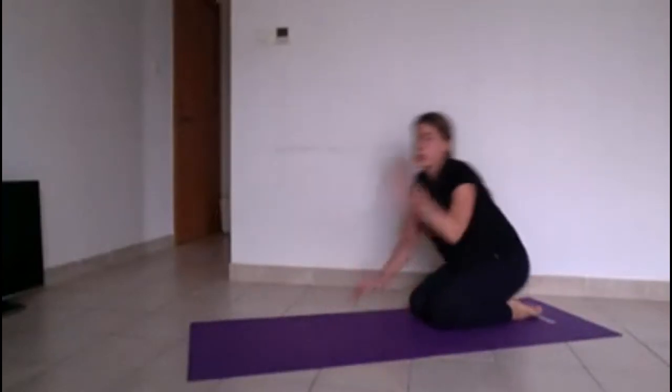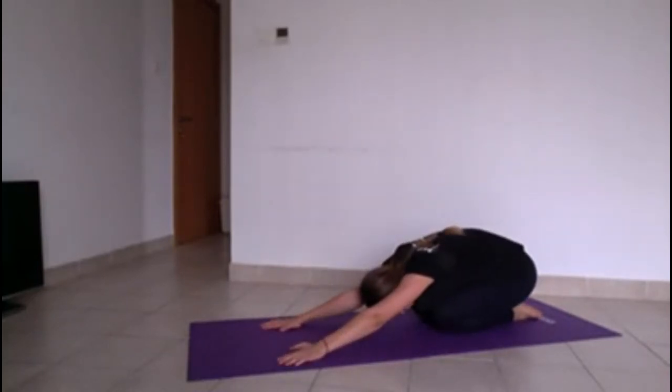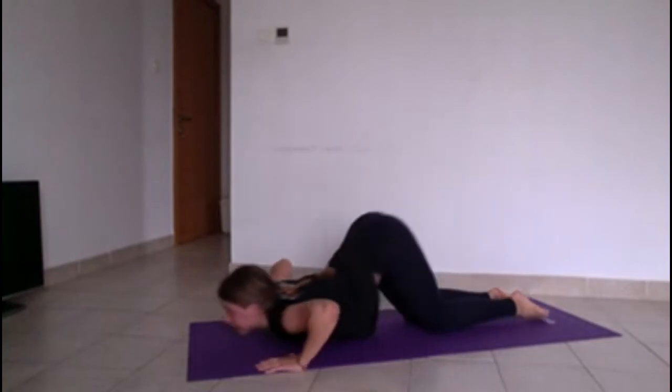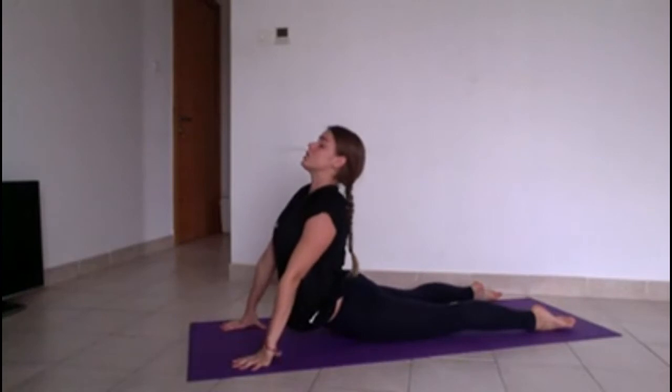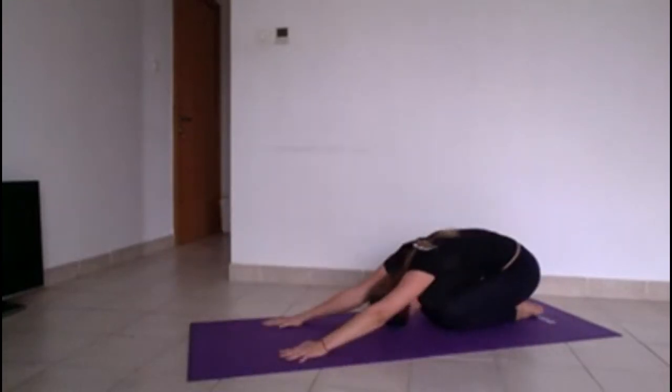We will do first wave. Look how we will do. We will start from this position. We hide our back. Then you might slide on your chest like a snake. Then up your chest and your head to the sun. Then slide back and hide yourself.